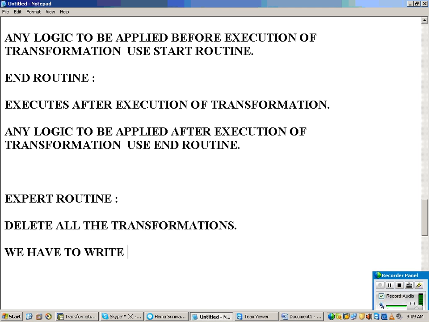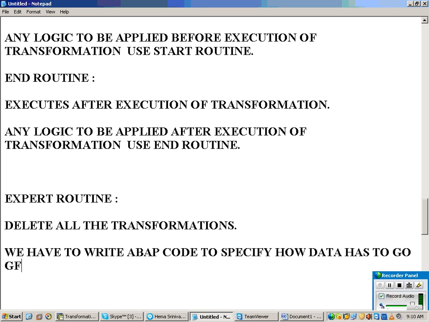We have to write purely ABAP code to specify how data has to go from your source to the target.